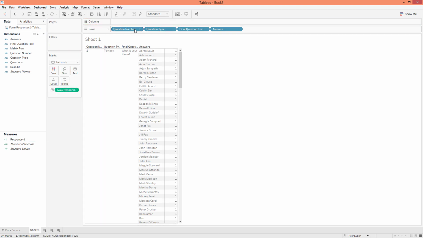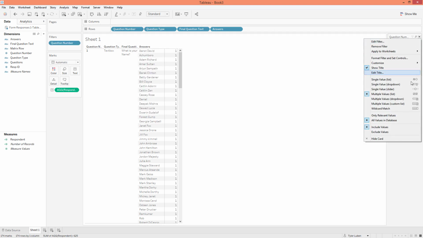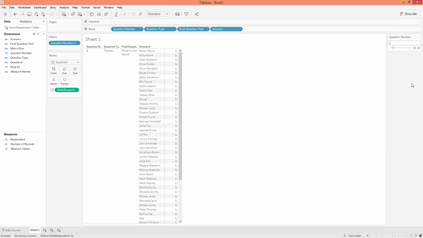All right. So now I'm just going to show this and start flipping through my different ones. This one is question 1. This is a text box. You see it just has all the people's names with this, right? So this would probably be just a list. You'll make a sheet, which would be the text box sheet. You'll say filters, this is only going to be for the question type text, and then you can switch through all your text box questions.